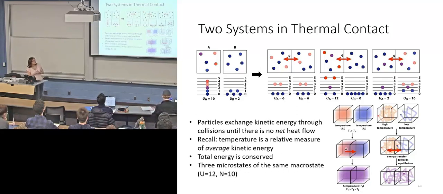These are 3 microstates of the same macrostate. They all have the same total energy and the same total number of molecules. U is the same and N is the same. Even if the energy is distributed differently, you have 2 or more microstates of the same macrostate. If these things are satisfied, they're the same across the board.